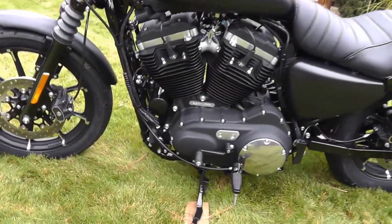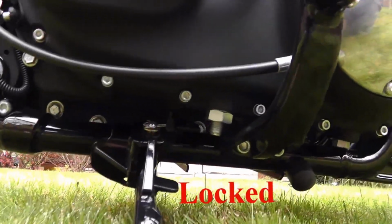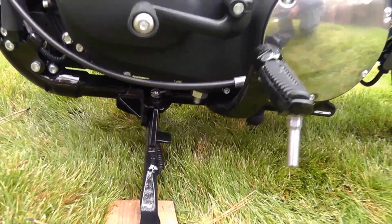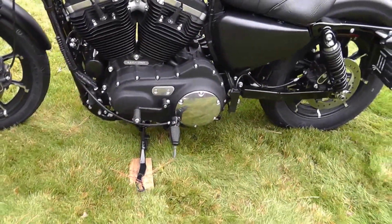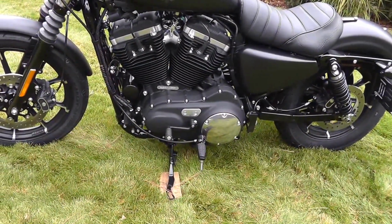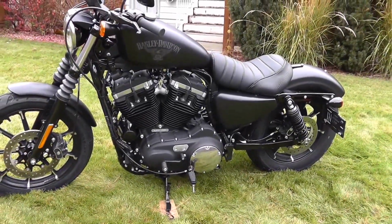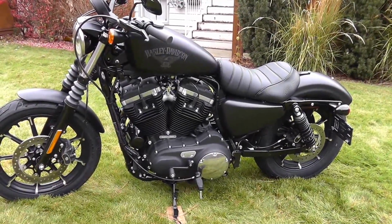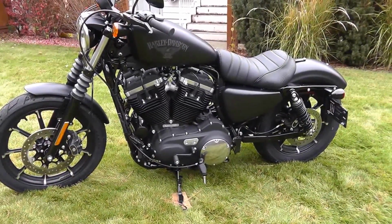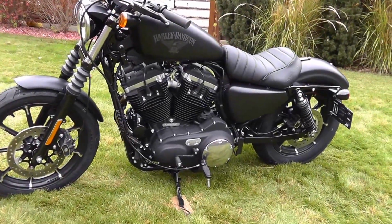Okay, let's talk about the Jiffy stand. When you put the Jiffy stand down, it's locked in position right here in this spot. I don't suppose you can see that, but it prevents the kickstand from going up. For instance, if you're on a slight downhill incline and your bike's idling, your bike's not going to roll forward and your kickstand flip up and your bike fall over. I've had that happen in the past, you know, learn from experience, I guess. Bike idling out in the drive on a downward incline, and next thing you know, you hear a big old crash over there and your bike fell over because the kickstand went up. That's what I like about Harley. That was a good design for those guys.